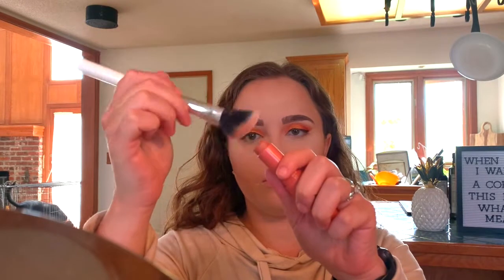And for that, I'm going to use, where did it go? I'm gonna use my Colourpop blush sticks. I know it looks a little rough. This is in the shade Hooked. I'm gonna put that on my Colourpop F3 brush. It's just like an angled blush brush. I'm gonna take a little bit on my stick like that and buff it onto the apples of the cheeks.